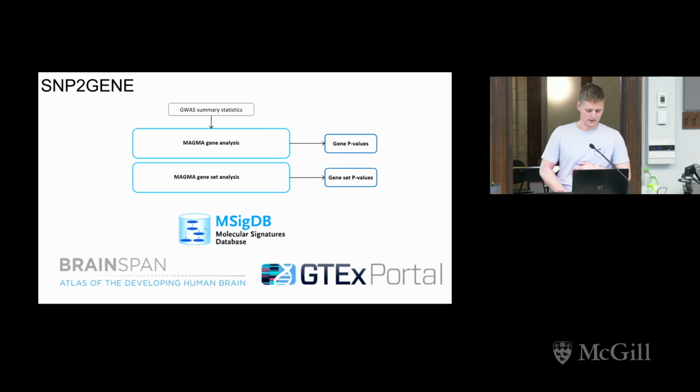So this is the explanation of the MAGMA gene analysis. You just upload it, and it's the first step of the SNP to gene module. It takes all your SNPs, matches them to the 1000 Genomes reference, adjusts for the LD between the variants, then projects PCs based on the variants, and aggregates those PCs to get a p-value for each gene.